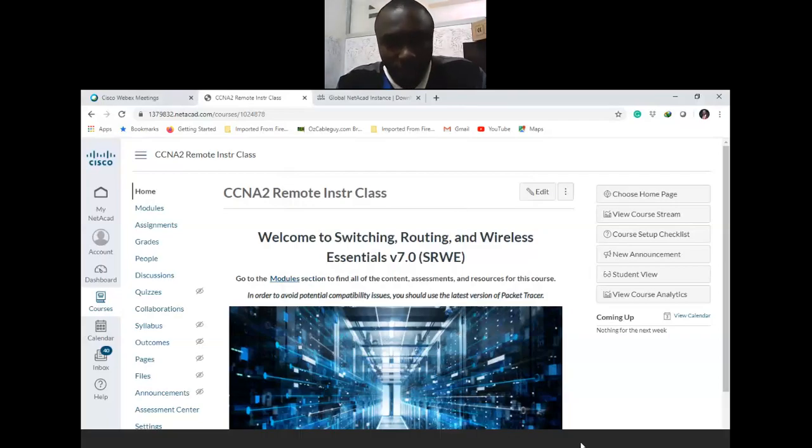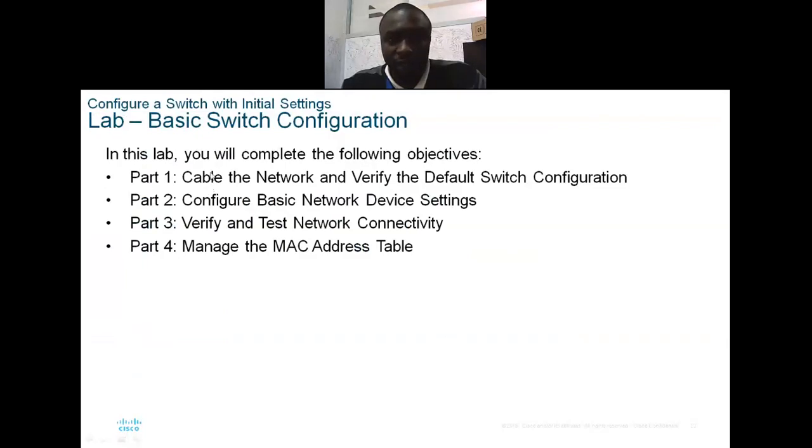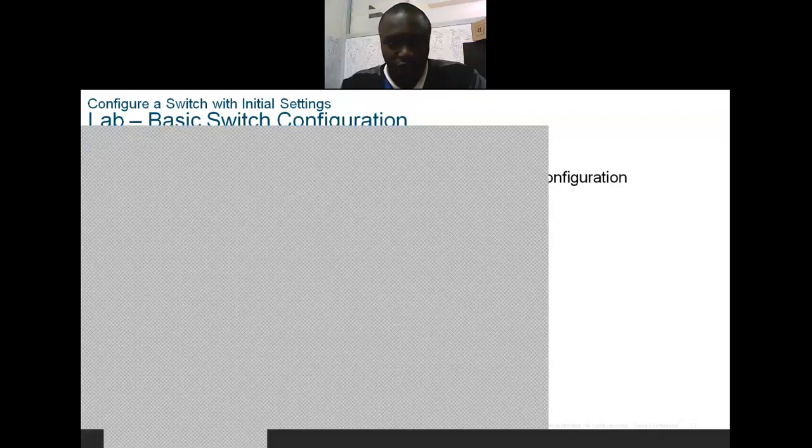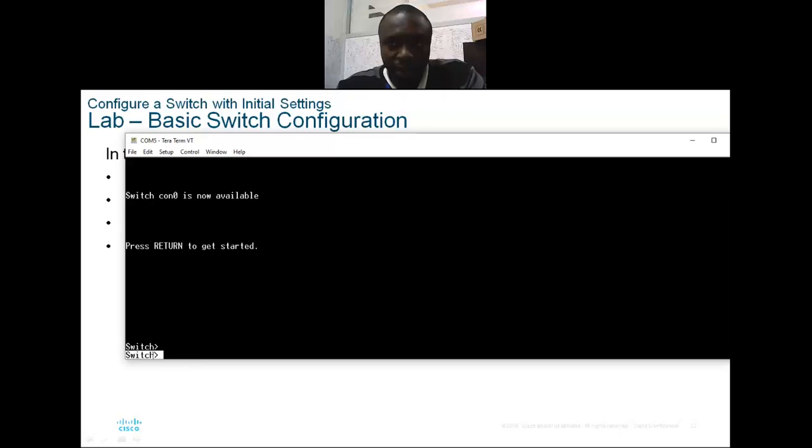All right, but for the purpose of this class, let's quickly do the basic configurations that we want to do. First of all, we connect our cable. We have done that basic configuration. So the next thing I'm going to do is name the switch. You see, my device default name is switch here. I'm going to change it. Now, all the configurations that you intend to do on your switch or your router, you have to do them in global configuration mode.